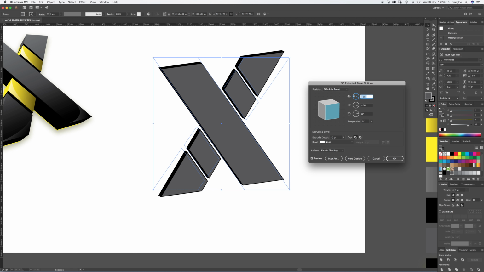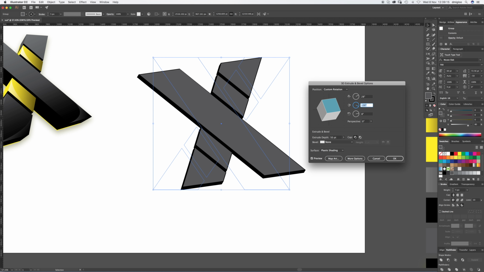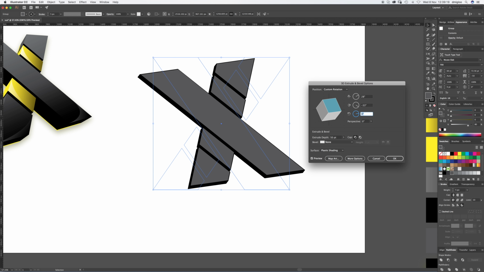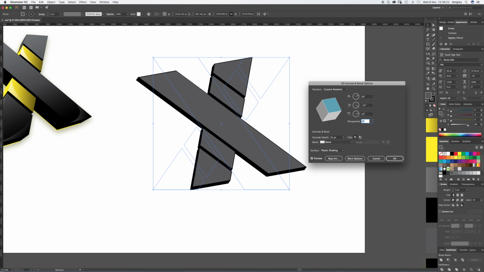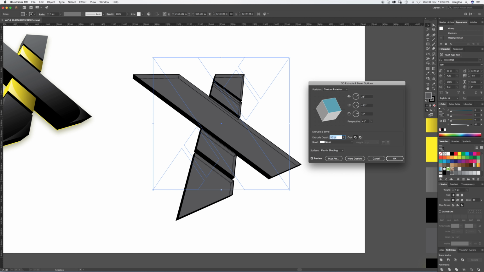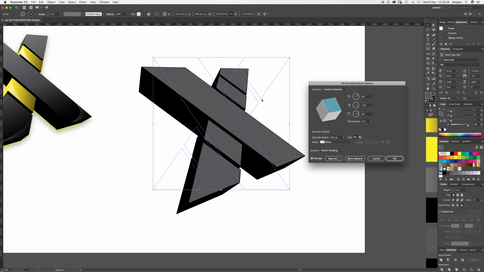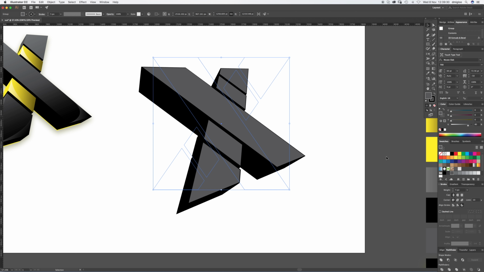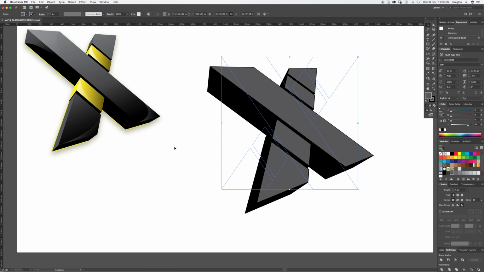So the first one is 28, the next one is minus 33, and the next one is 10. Then our perspective is 41, and our extrude depth is 333. So that roughly gets us to this similar sort of shape, hit OK. If anything, ours is a bit deeper and a bit more laid back, but that's fine.